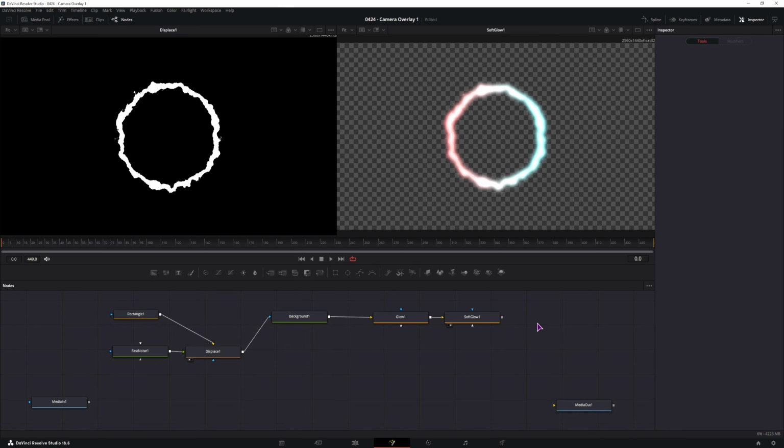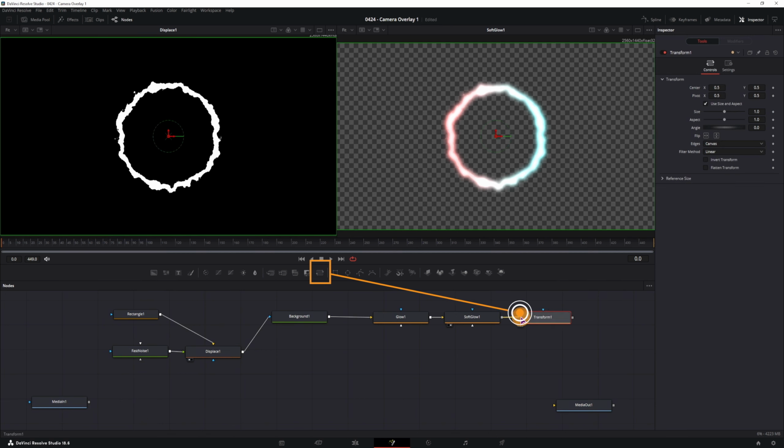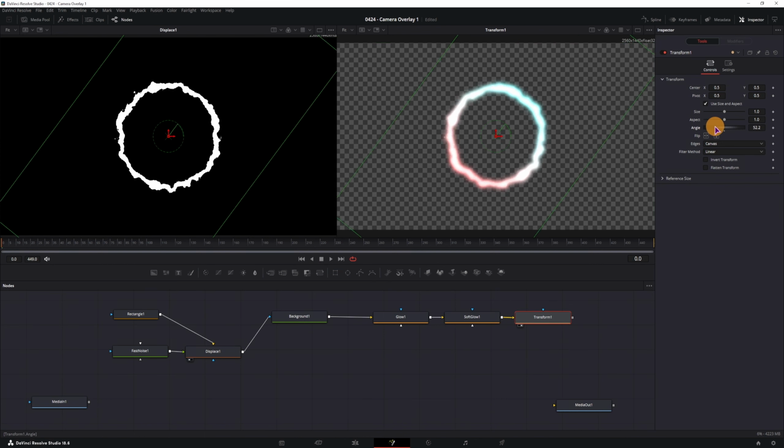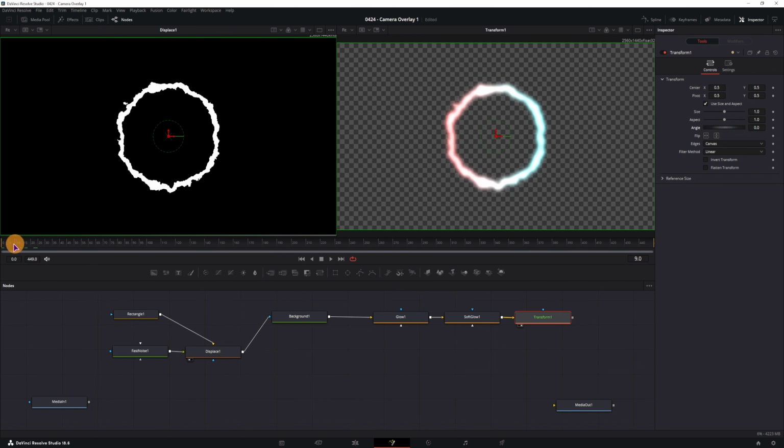And now the last thing that we need at the moment is to make this effect spin. So the color has to spin. We can make this whole effect spin, so we can use a transform node, connect it, and we'll simply animate the angle and make it spin like so. So you can start the effect at frame 0 and keyframe this. In my case, this is a 15-second composition.